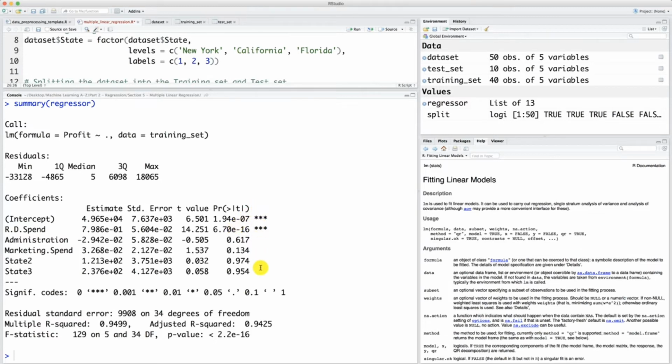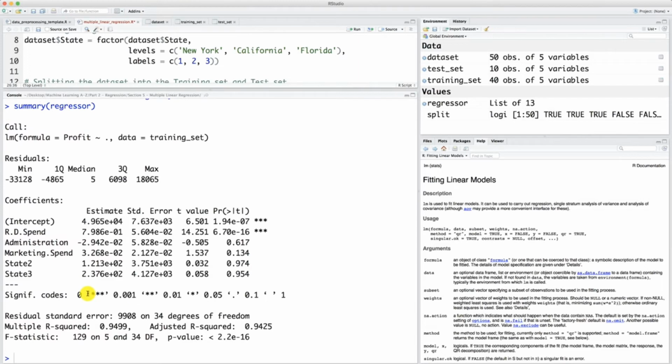And then we have this last column, which is just a faster way of interpreting the coefficients. Because as you can see, we have this line here that explains the stars. Basically what the stars mean is that when the p-value is between 0 and 0.1%, there's going to be 3 stars, which means a highly statistical significance of your independent variable. If the p-value is between 0.1% and 1%, then it's a quite high level of statistical significance.